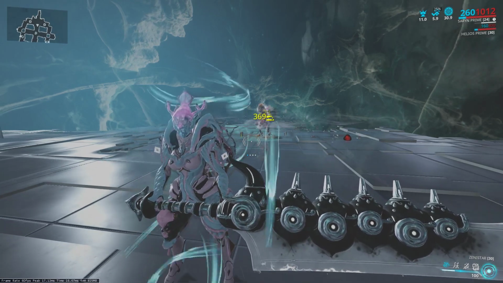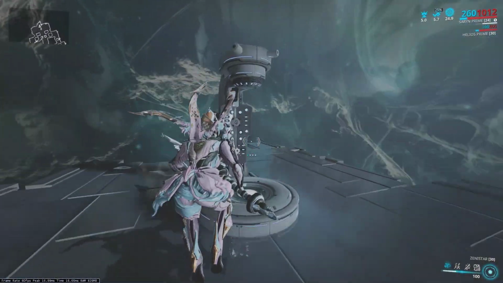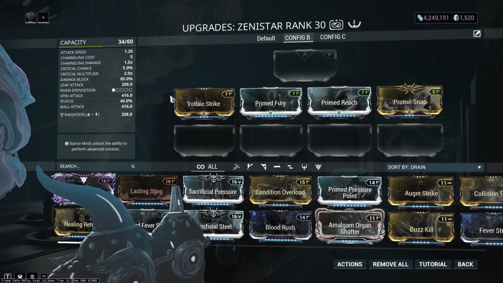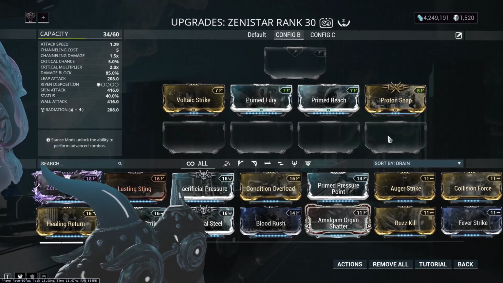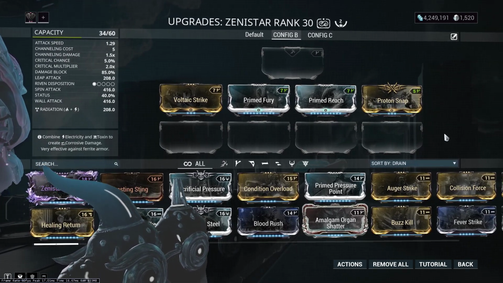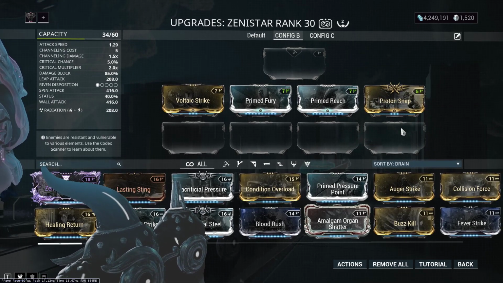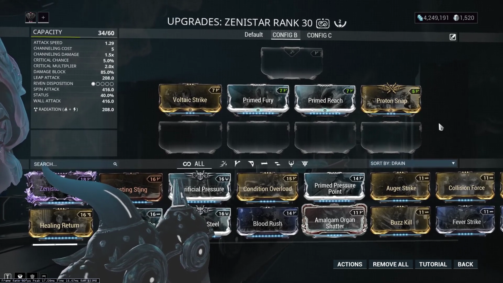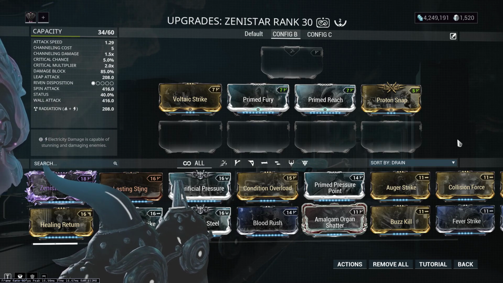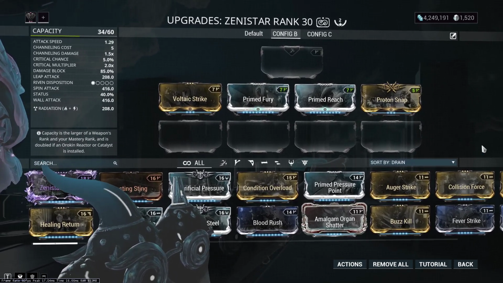So it's the regular mod set. If you don't know how mod orientation works, here's a quick rundown. The game reads the mod slot from top left to bottom right, so this will be 1, 2, 3, 4, 5, 6, 7, 8. And if the weapon itself has an innate element, it would be considered like ninth. So that's why it's innate. Since the Zenistar is innate fire, it combines with the voltaic strike to create radiation because it's got the innate fire here.